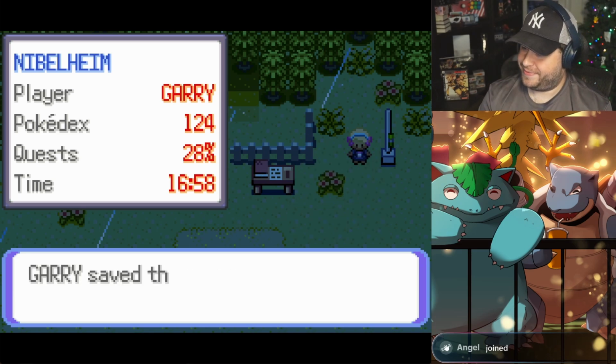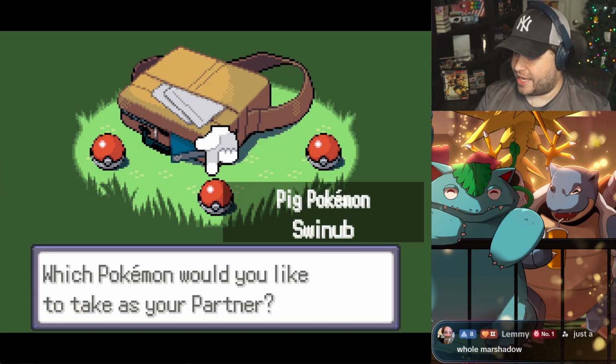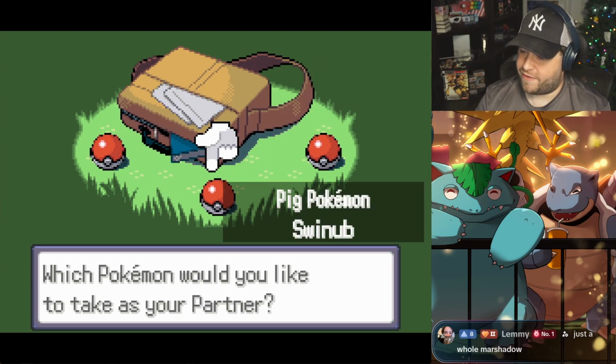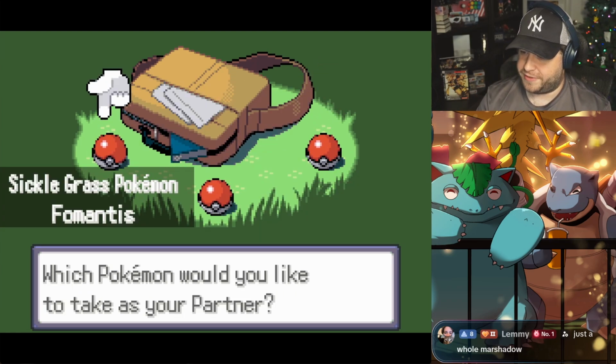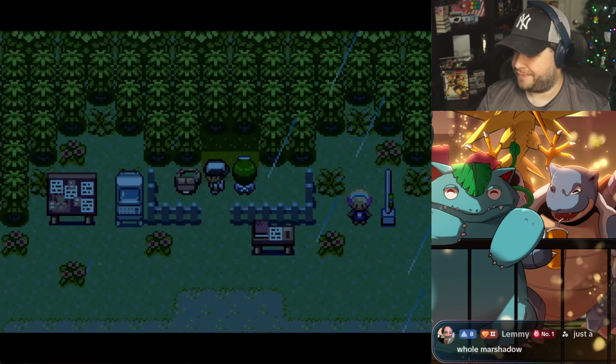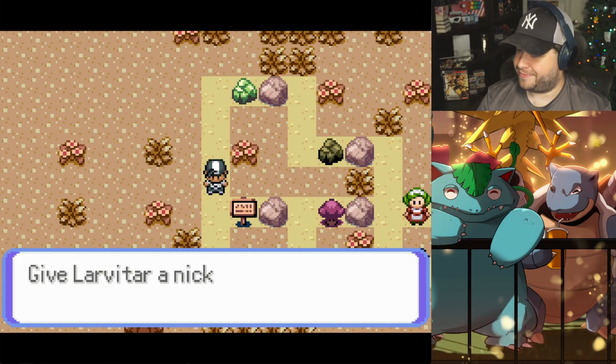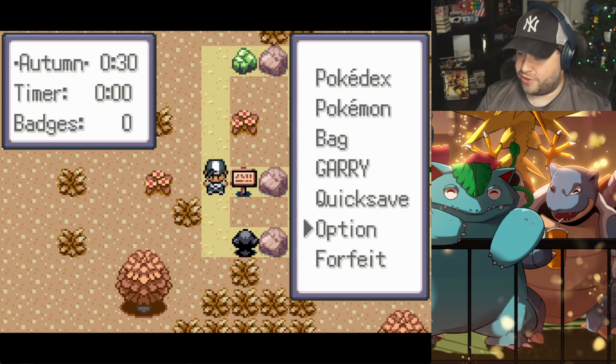That was quick. All right, let's run it back. We got Fomantis, we've got Swinub, and we've got Larvitar. Larvitar is the clear choice here. Swinub also very strong. Fomantis not terrible, but I think Larvitar is the clear choice here. Just a whole Marshadow, yeah. In the first area, too. But that's how it goes.